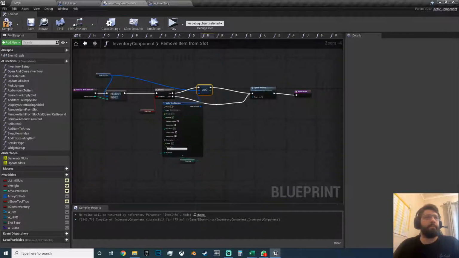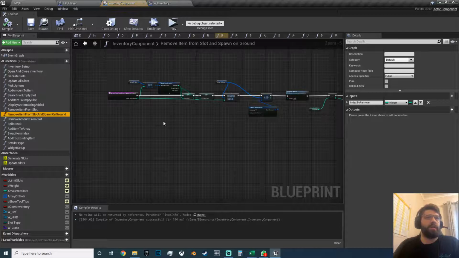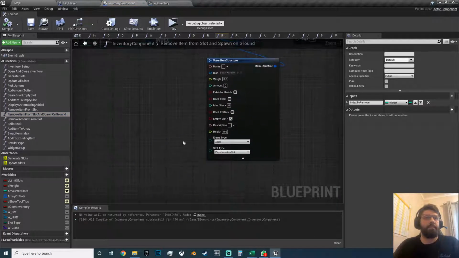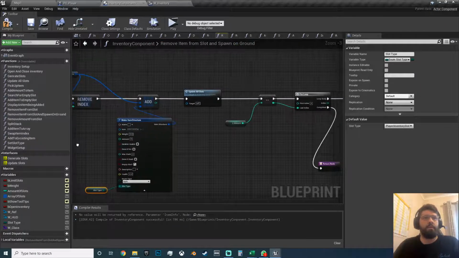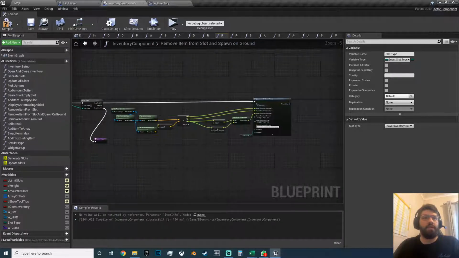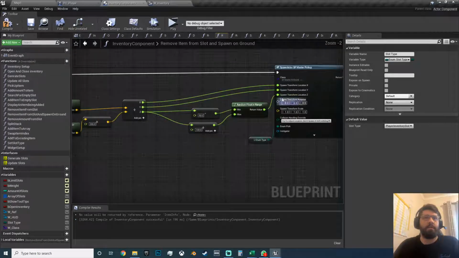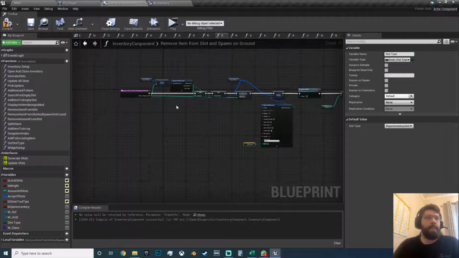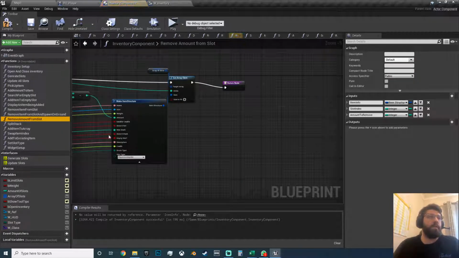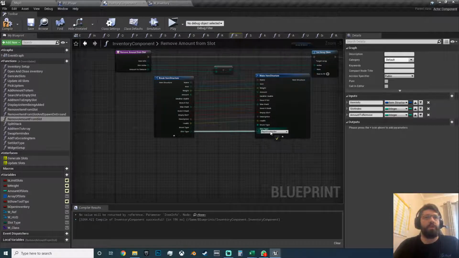Compile, save. Let's check here again. Make sure you've connected up this. Nothing else changed in there. That's all good. Where were we up to? I've got them all open. So this is remove item and spawn on ground. From slot, make sure you connect that up.